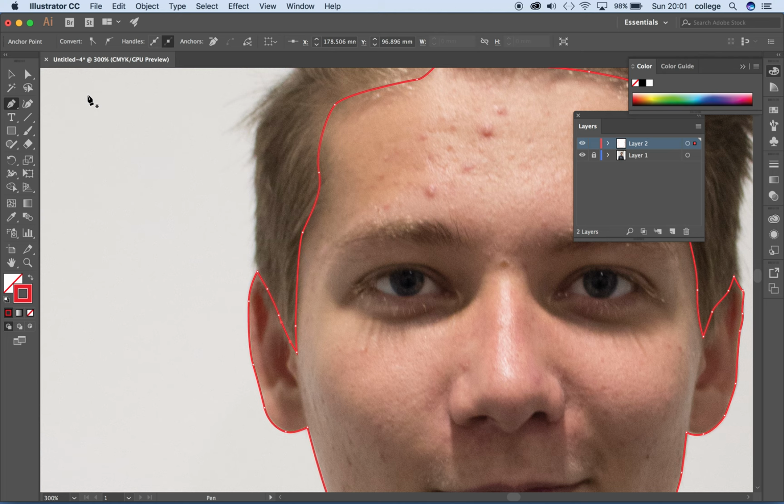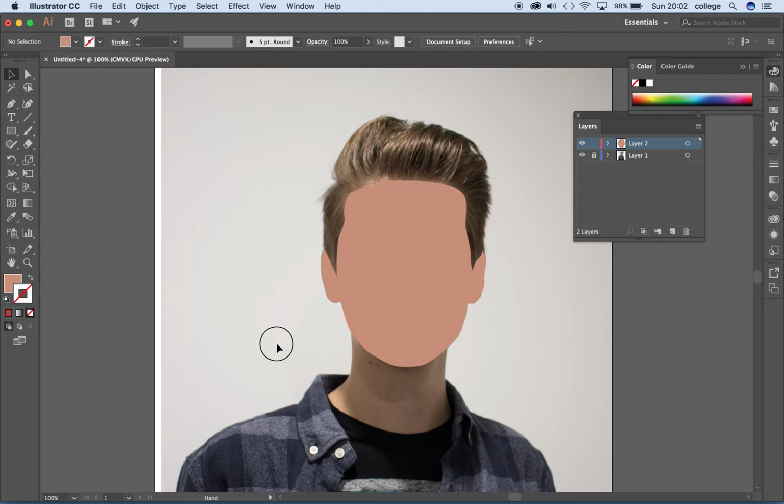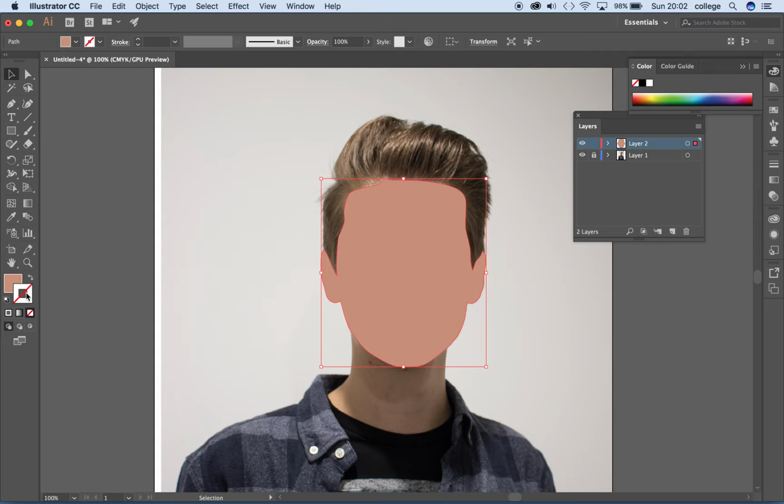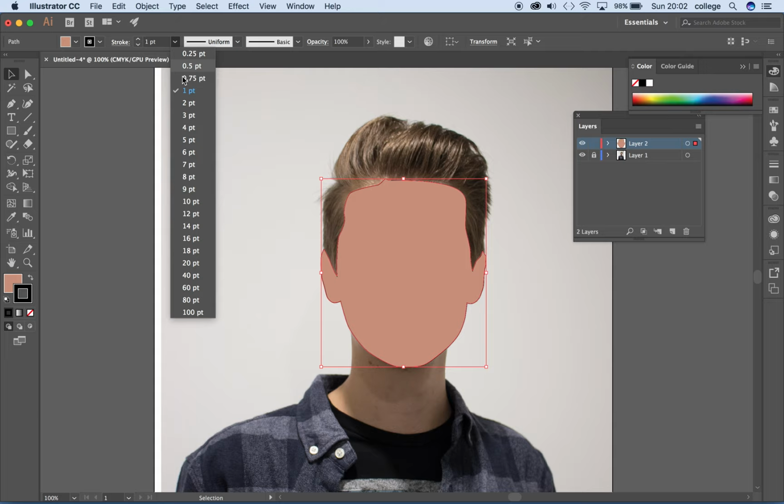So when I do a fill, let's sample his skin tone. When I do a fill, it will look like that. Julian Opie always has a big black line around his illustrations. So double click onto that, make it black, click OK. You can't see it because I need to actually make sure that it's got a stroke. Okay, let's do it this way. Actually, let's not do it that way. So once I've got a stroke on here, I can just double click that and make it black.